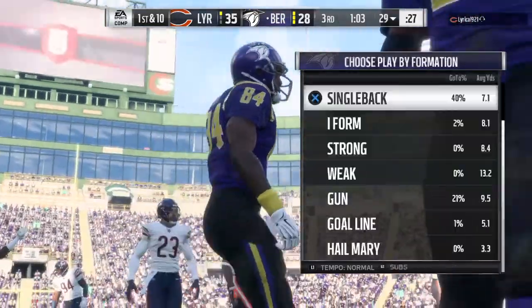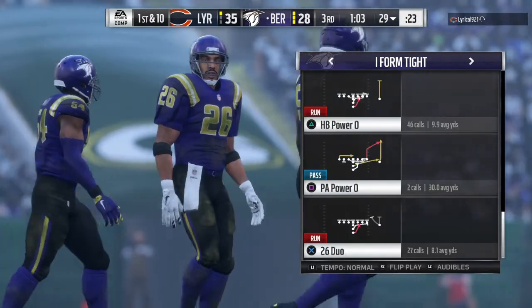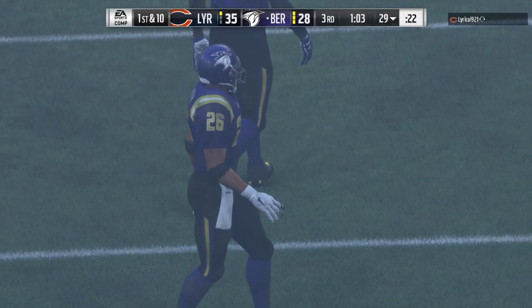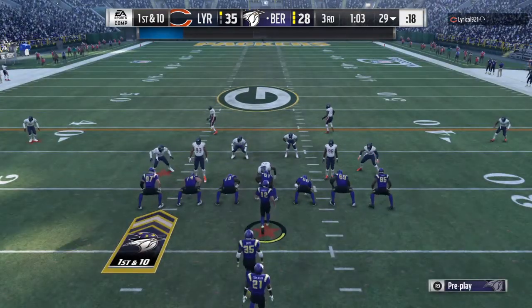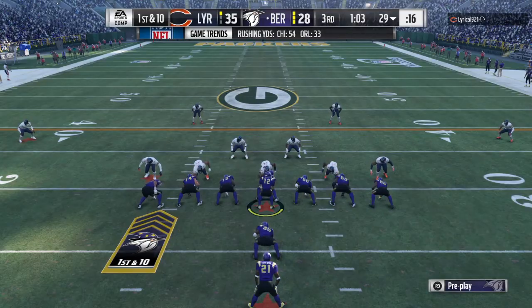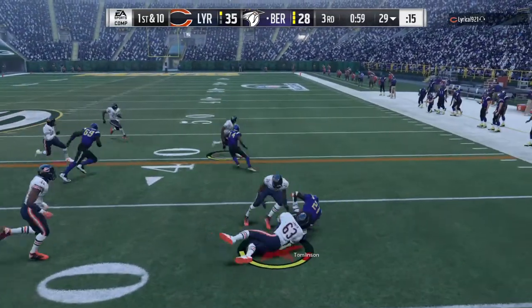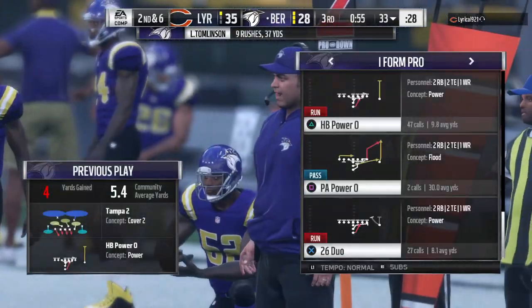Now this offense ready to head back out there. And they had the fumble last time that led to a touchdown. That's a no-no. We'll see what they do here this go-around. A big no-no. Put that in capital letters. Turning it over, the other team takes it down and scores. That can be a deflator for a football team. Now it's up to the offense to get back out on the field and pick things up. Now, they're out there. We'll see if they can pick those things back up.